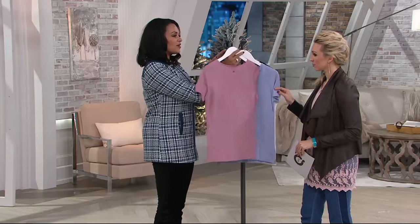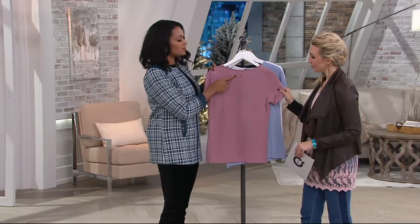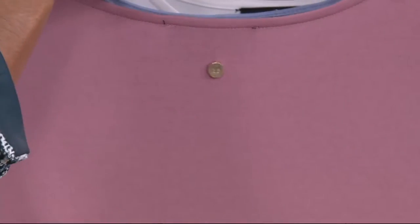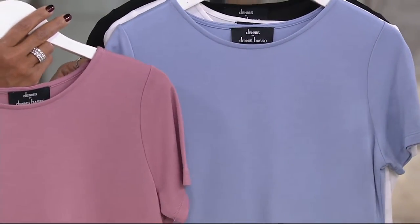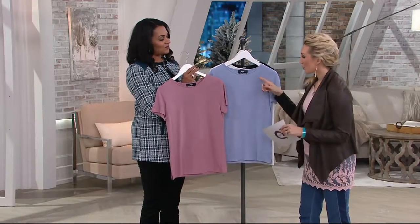I'm going to turn this around just a bit so you can see the way Dennis puts his little emblem on there — just a little gold. I love that, it's like a little gold kiss. At first we were thinking, are there going to be jewels on here? No, it's just that little bit of jewelry in the back. So if you're a girl with short hair and you wear your hair up, you can just see that little detail throughout.